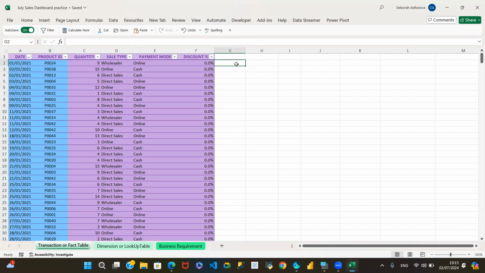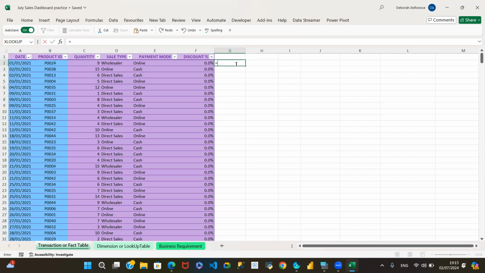So VLookUp, let's see how to work with our VLookUp. Okay, so anytime we are starting an Excel formula, we need an equal to sign. I'm on this table because this is where we are bringing the information we need, that column that we need. This is where we are bringing it to.